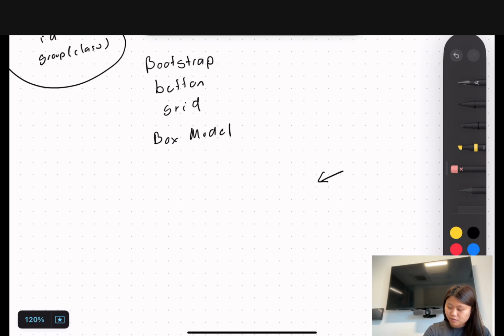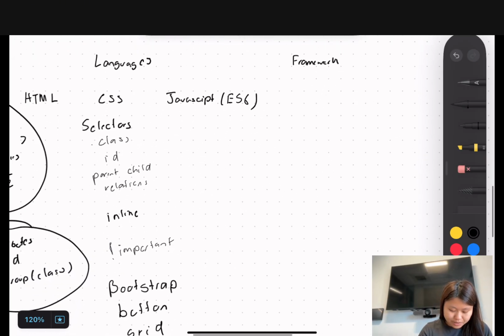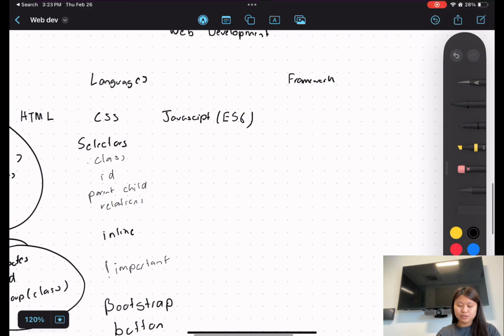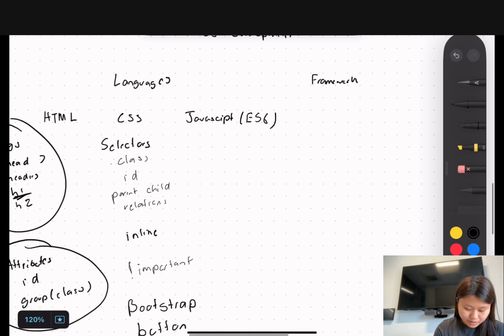Okay, so let's move on to our last component, which is JavaScript. This really is making the site interactive. Let's say you wanted your site to have some text, and then you wanted to show it typing and have an animation. You would do that here in the JavaScript section.